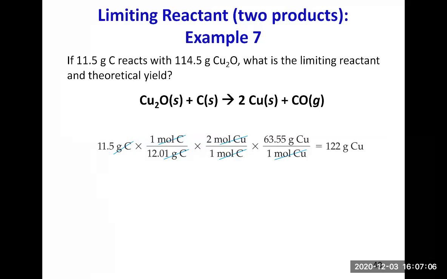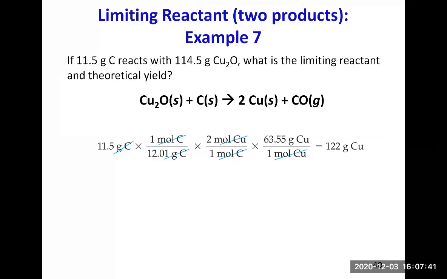In the calculator, you do 11.5 times 2 moles of copper times 63.55 grams of copper divided by 12.01 grams of carbon, and that's it. Equals, the calculator answer is 121.70274, etc. We need to keep 3 sig figs because the given amount has 3 sig figs and both molar masses have 4 sig figs. All the other numbers of moles are exact.